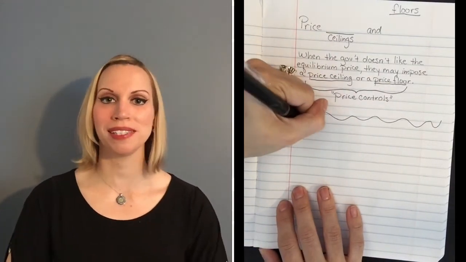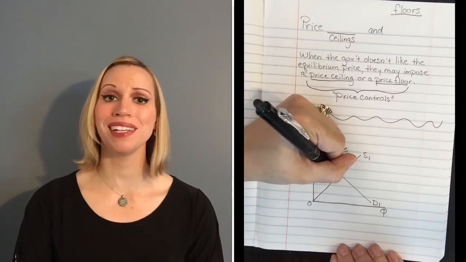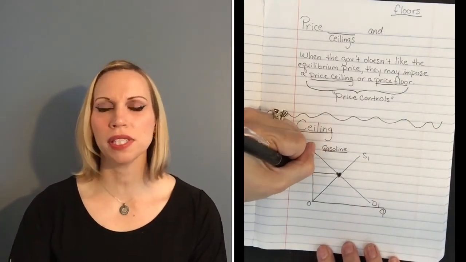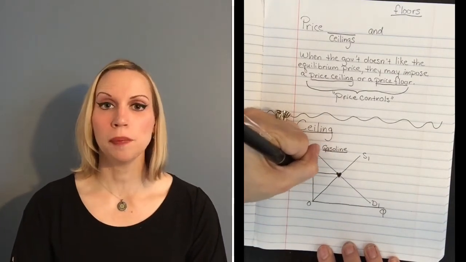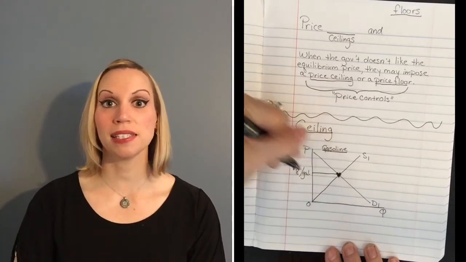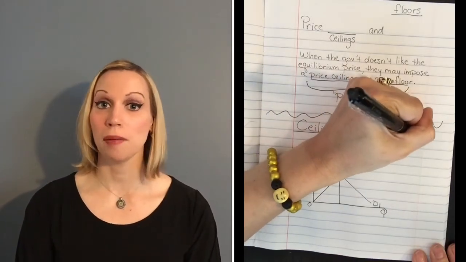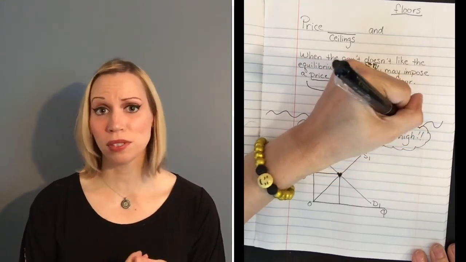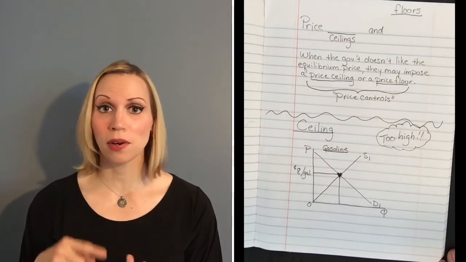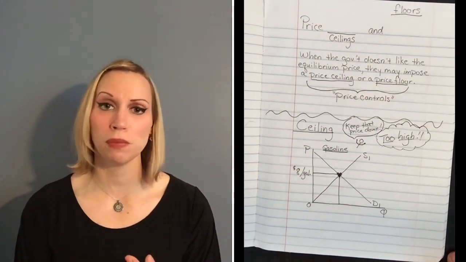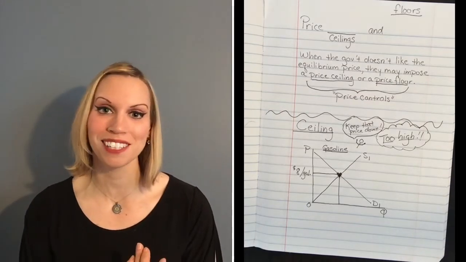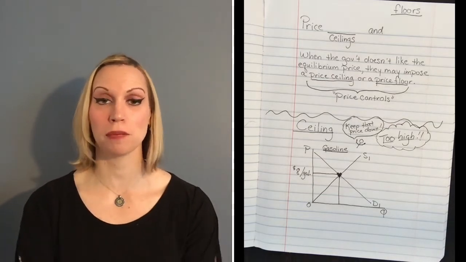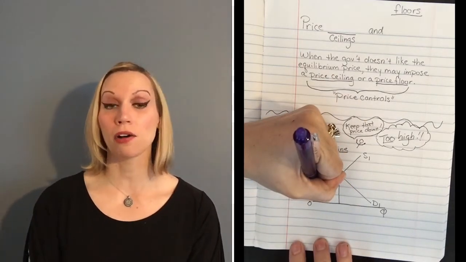First, let's talk about a price ceiling. Now, the government institutes a price ceiling when they feel like the equilibrium price is too high. Let's use an example, maybe with gasoline. Suppose the equilibrium price for gasoline sits at about $8 per gallon. I mean, that's terrible. But if you think about that, that's really going to hurt America's economy because consumers aren't going to go on vacation. They're not going to go to the store as often. They're not going to spend as much money at the movie theater. They're not going to go to theme parks. Also, sellers are going to be hurt because their shipping costs, if they're having to ship their products somewhere, are going to be outrageously high.